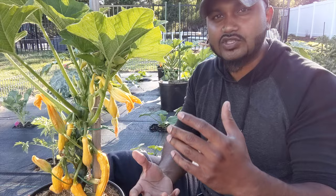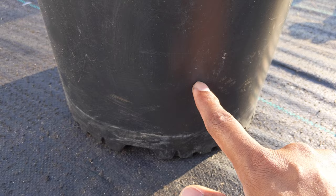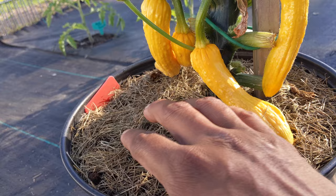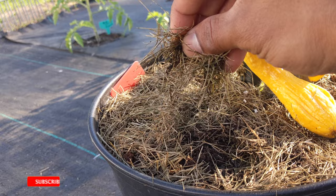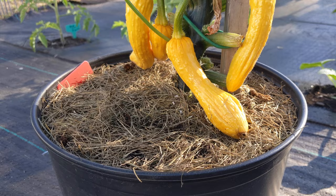Starting with a five-gallon container, I have home compost in here — I put in some soil, then some home compost, then more soil. On the top I put in green grass. I'll take out all this dry grass in another couple of days — you just grab them and they come right out. Then I put in fresh green grass. I cut my own grass so I always have some. Green grass gives a good boost of nitrogen.